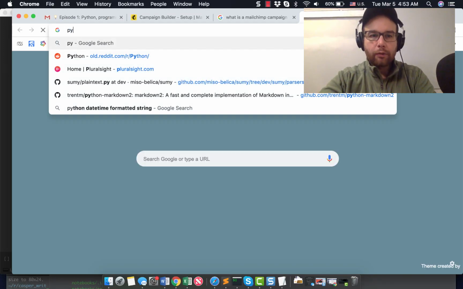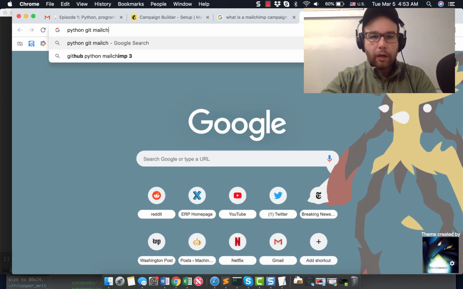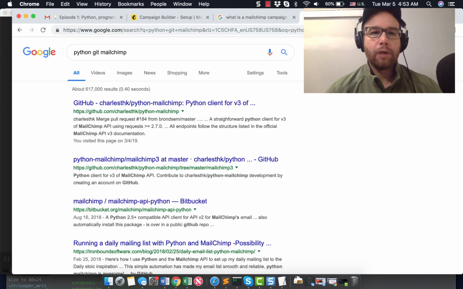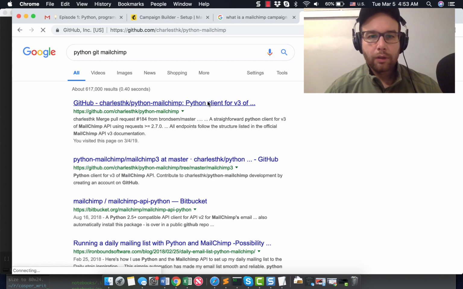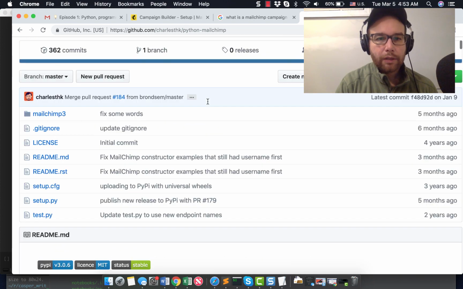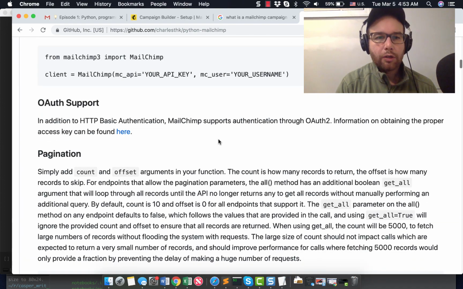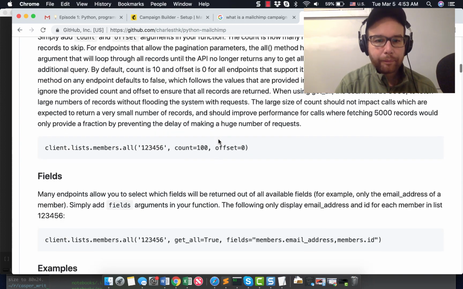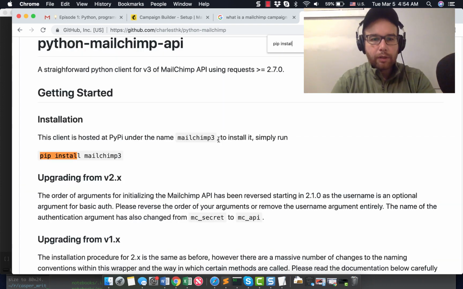All right, so the first thing that I'm going to do is look at a Mailchimp API. So I want to run through the entirety of getting a Mailchimp campaign set up before I put this on Lambda. And there's this nice little package that I think I'll use called Python-Mailchimp using a new API. So let's see, I'm sure I can just pip install it. Mailchimp, pip install Mailchimp 3.